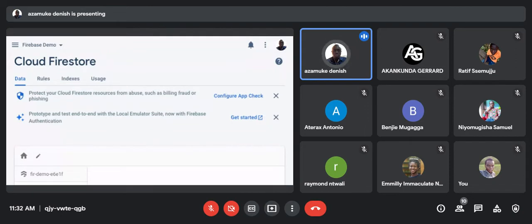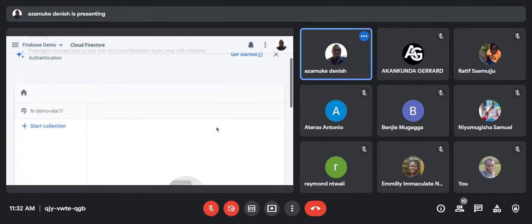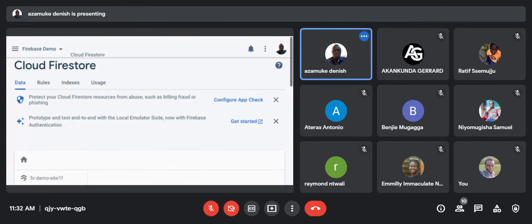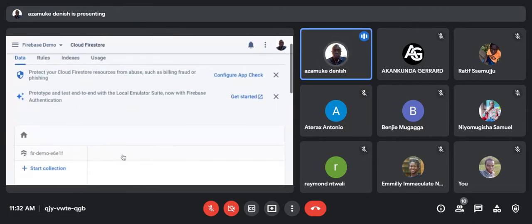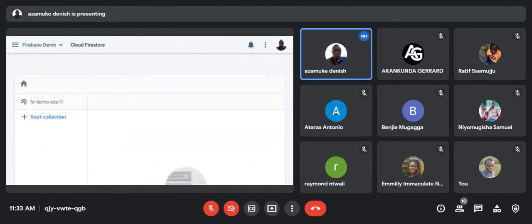So have people been able to reach this level? Oh, people haven't reached here. So we're now here. This is the other interface you were seeing when we will put in data where the data was. Yeah, that is the database. That's how it looks like. So everything will be here. Are people at this level? Are you able to reach here? Because you need this. Once you're able to reach here, this will not change tomorrow.